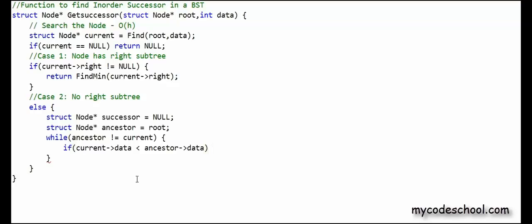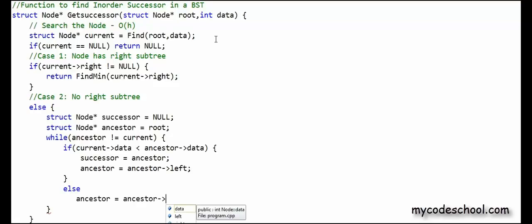To walk the tree, we will use the property of binary search tree, that for each node, value of nodes in left is lesser and value of nodes in right is greater. If data in current node is less than the data in ancestor, then first of all, this ancestor may be my Inorder successor because the current node is in its left. So we can set this ancestor as successor, and we can go left. While traversing, if we find a deeper node with this property that current node will be in its left subtree, then successor will be updated. Else, if the current node lies in right, we simply need to move right.